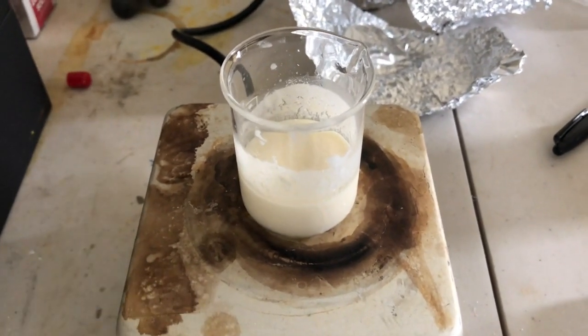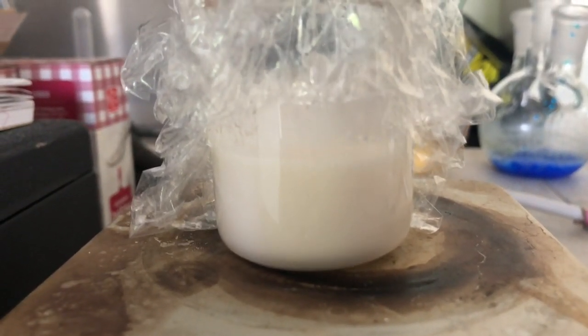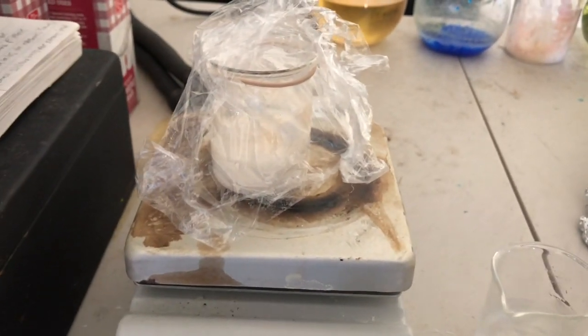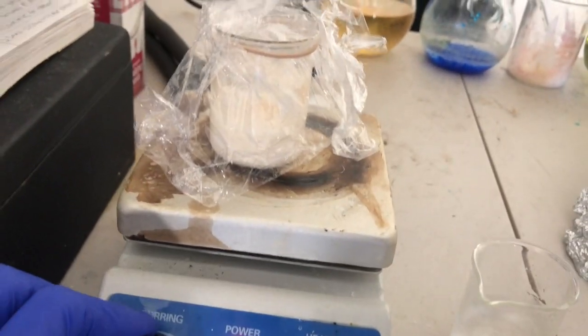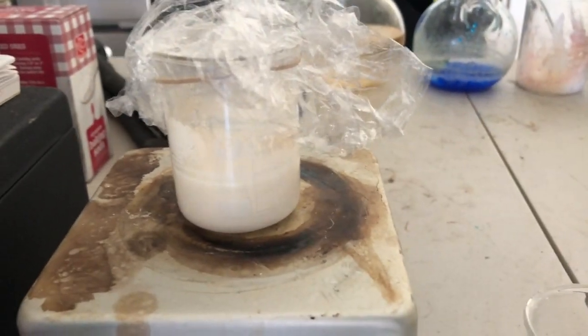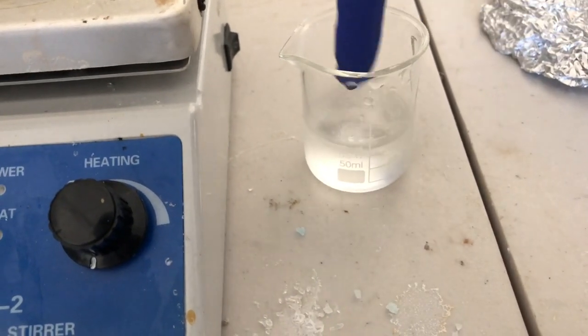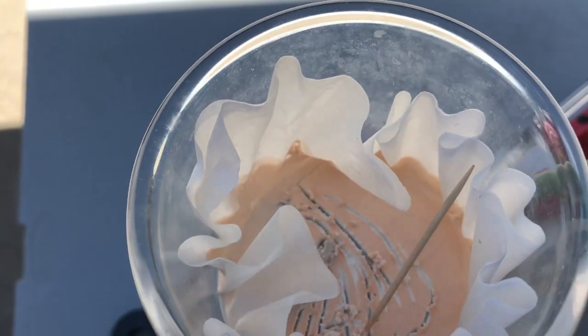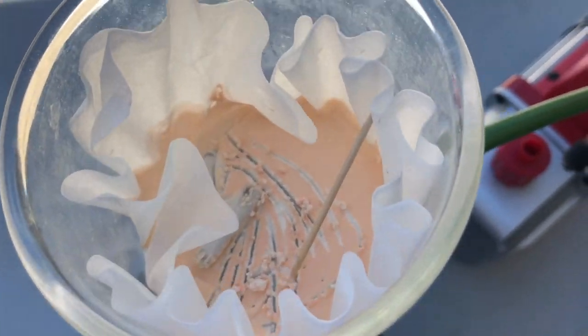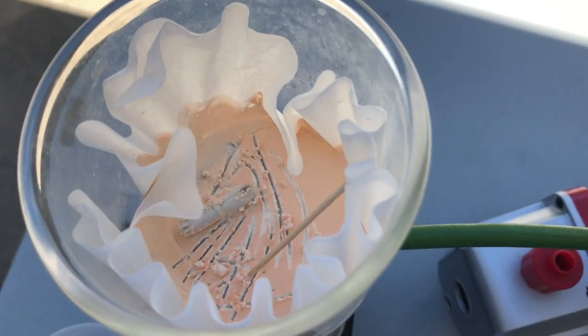I took it out of the ice bath, because we only needed that for the first minute or two, just while it initially reacted. This is what it looks like after 24 hours, and it is much more liquidy, which hopefully means the reaction's working. To get our product, we need to pour in 10 milliliters of ice-cold water — that's going to dissolve the impurities we don't want but precipitate out the product we're going for. This reaction only has a maximum 38% yield, but I hope we can get a decent amount of product. After filtering it, when it touched the sunlight it actually turned pinkish-red, which means it probably decomposes under UV radiation. So I quickly put it in a vacuum desiccator to dry it out and keep it out of the sunlight.